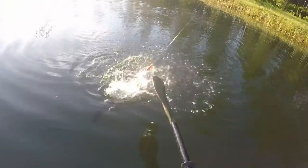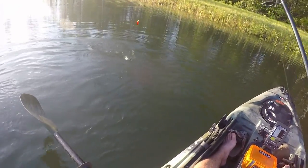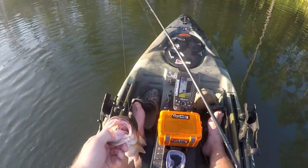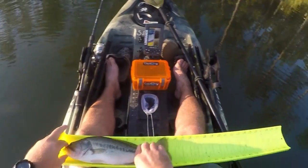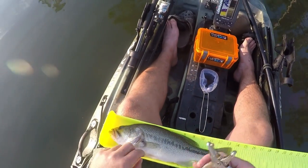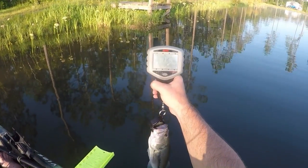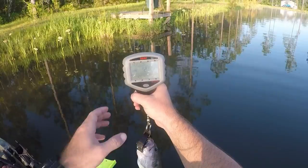Still hanging out here by the feeder — that's a nice one, a lot better than that last one. Here's a little tip: don't grab the line or you're going to pop it. We're actually going to do some proper work with this one. Lay him on the board — he is thirteen and a half inches. He hasn't been marked yet, so we'll do our little fin-clip marking. He weighs one point two one pounds. I feel they're hanging up shallow; I know there are some bigger ones in here, probably out deep on the ledges, especially in summertime.